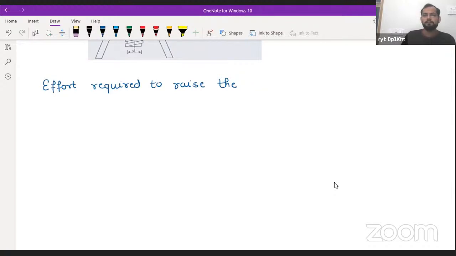Please give me one suggestion. Is it important to derive the relation, or can we directly write the relation? If you want, then I can derive the relation. Otherwise, if you want to see how to solve the problem, then I can directly write the relation. Please tell me in the comment box. If you are interested, I can derive it here. If you are not interested, I can directly write the expression here.